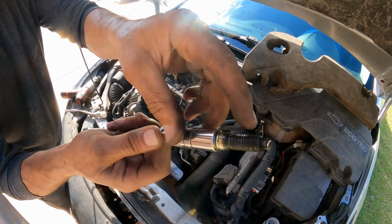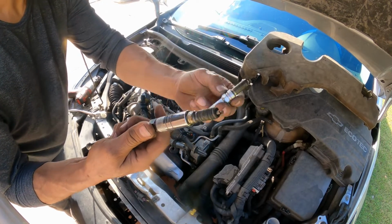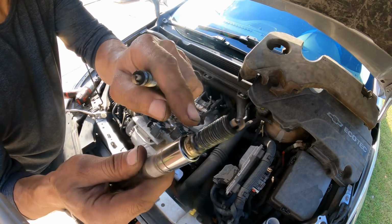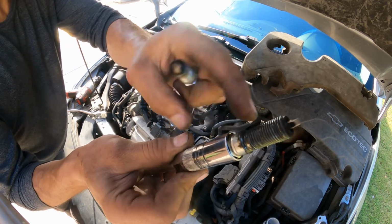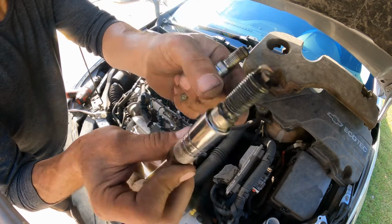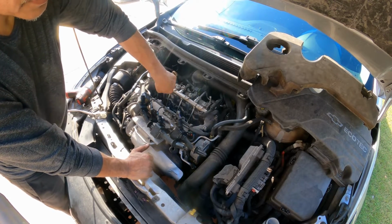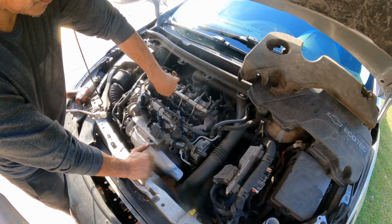Not terrible, but you see how it's leaking through there. Tread is different. Okay, this one is nice and dry. This one is wet. You can see the blackness here. And this one is nice and clean here. It's because it was loose, I believe. I need to keep them in order so that way I know which cylinder they came from.